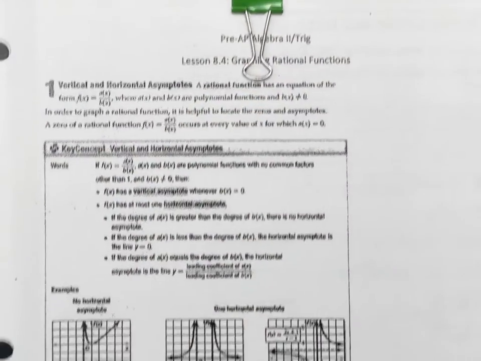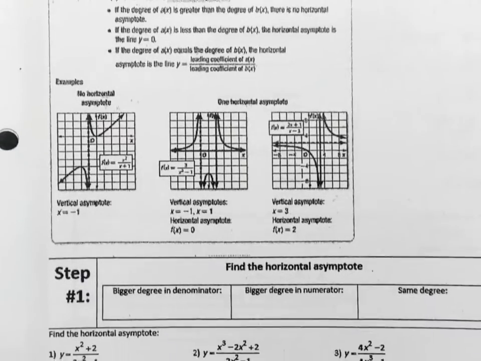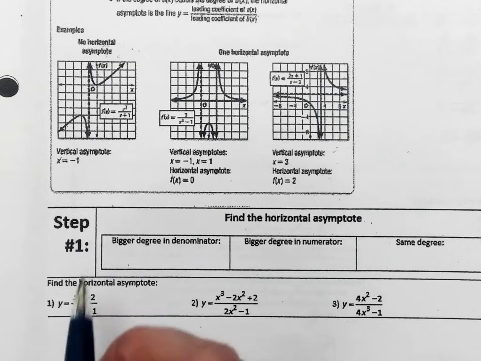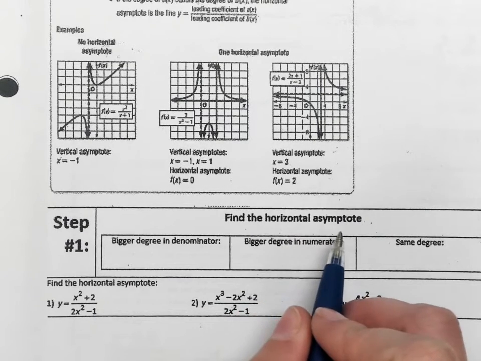It's very different. It has been quite some time since you have done this, and you did just a tiny bit of this in Algebra 1. We did not do a lot of this, okay? So, asymptotes. You learned about asymptotes in Algebra 1. So let's look at number 8, page 8. Very first thing that we need to fill in is we need to learn how to find horizontal asymptotes.